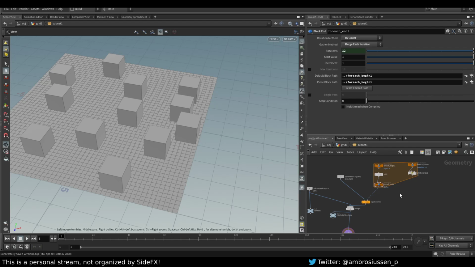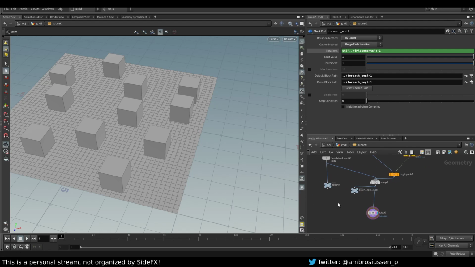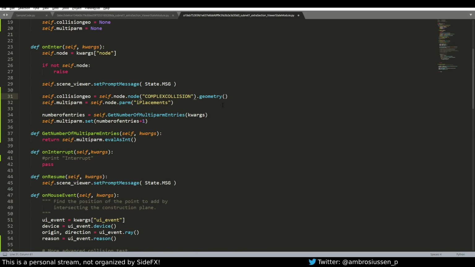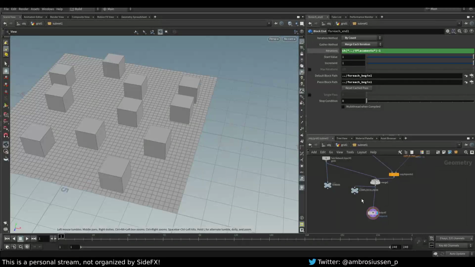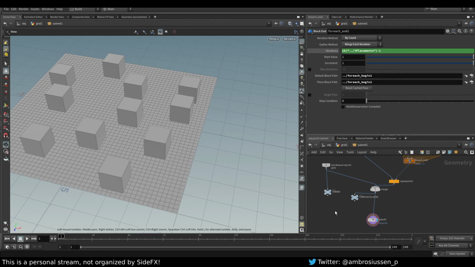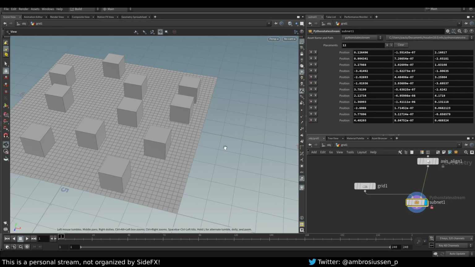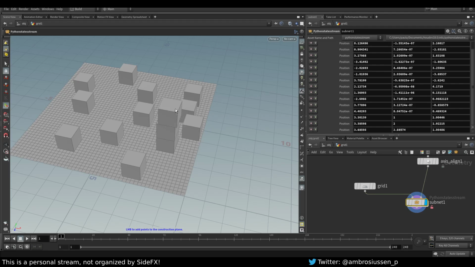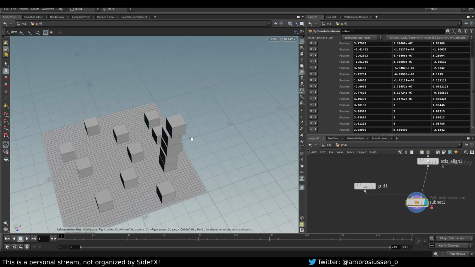So one way of doing that is by actually taking this multiparm, or this for each loop, and instead of looping over every single iteration, we can just loop over all but the last one. And then just test against that. So let's do that. And instead of testing on that guy, we're going to be testing against our complex collision. All right, so this is probably going to fail. We won't see the last one, of course, but we'll fix it in a second. And as you can see now, of course, we're not processing the last entry of the multiparm, so we don't see our geometry yet. But now we have our really simple box stacking tool already, right?